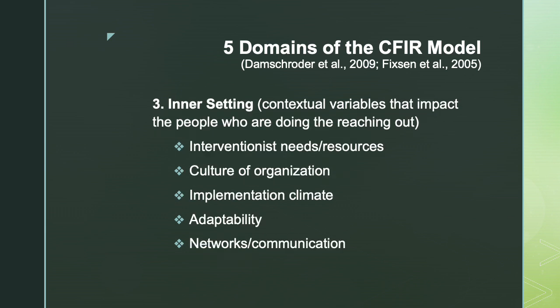A third important domain of the CFIR model for implementation science is to consider what they call the inner setting. These are the contextual variables that impact the people who are doing the intervening. So many times this is your clinicians in a medical context. Interventionists, for example, could also be teachers or trainers, people who are delivering the intervention. In the inner setting, what you have to think about is, what do those people who are going to deliver this intervention need to be successful? What kinds of resources do they need to have? What sort of resources do they already have, and where are the gaps?